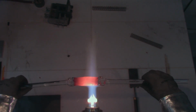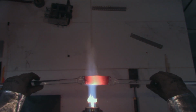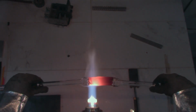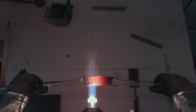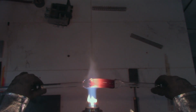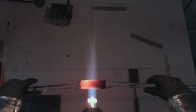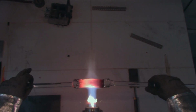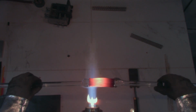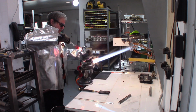I do have some twist in the piece. I'm focusing my heat on the end, because I'm going to start pulling from the left end here. I want to try to get as much usable material as I can get. I'm trying to remove some of the twist by hand, but my hand skills are unfortunately rather poor, even without gloves.